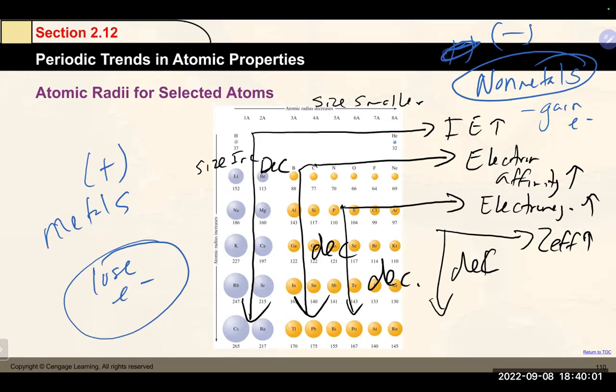Any questions on that? Also explains a couple of things that we saw in the lab on Tuesday. When we did the halogens, the most reactive halogen would be which one in group 7? Out of the ones we did, it was chlorine, and we estimated that probably fluorine was even more reactive. And that makes sense as well, because fluorine is right up there, top right. That's your center of, I'm taking electrons, bring me electrons, right?